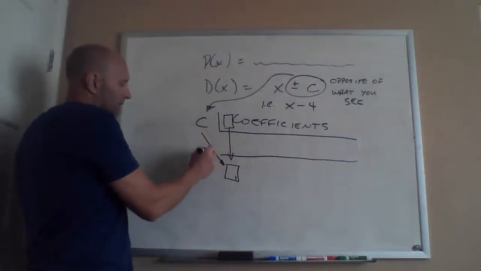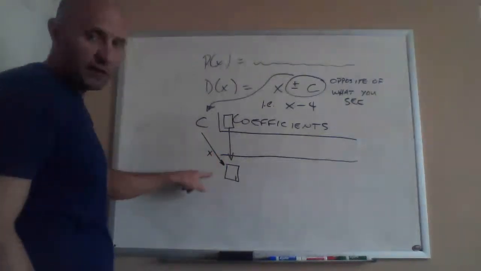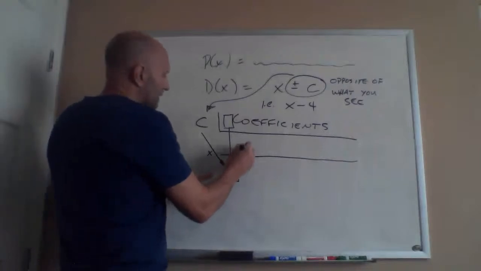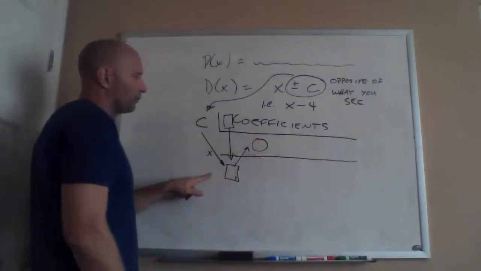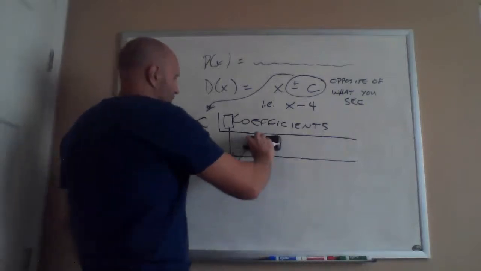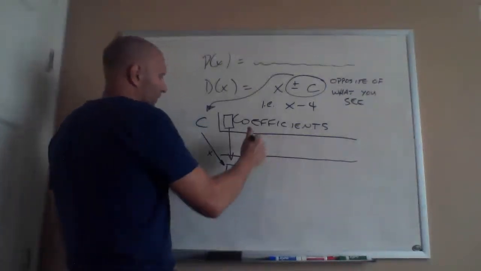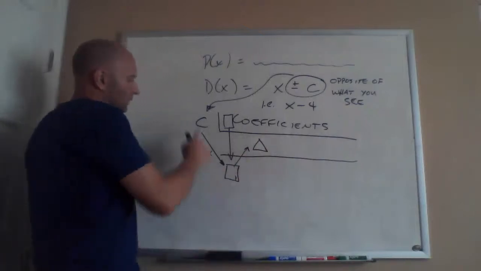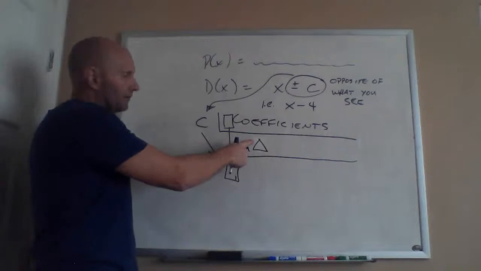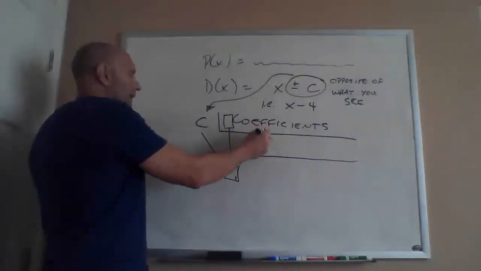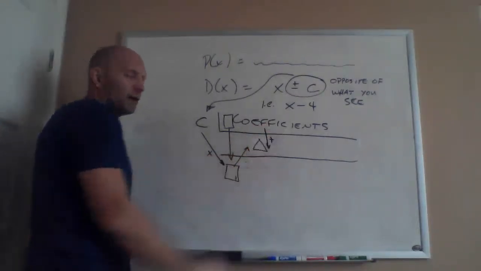I multiply this number times c, and whatever that is moves up into this line here. So I'll just make it a circle for now. Now maybe I shouldn't put a circle, that looks like a 0. Let's call it a triangle. So I multiplied these two numbers, that comes up onto this line as a triangle. Then I just add the numbers down.